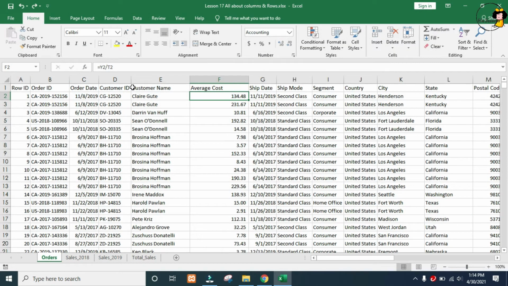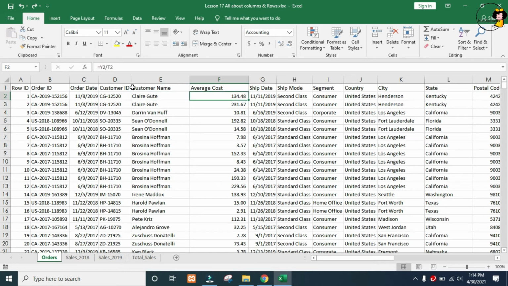So, we don't want to see all of these records for today. We just want to see the customer name and the average cost for their order. So, all these columns from G to Y are not actually needed for today. If we delete them, we'll lose all our data. So, we don't want to do that. Excel has a great functionality to help us here, and this functionality is called hide.